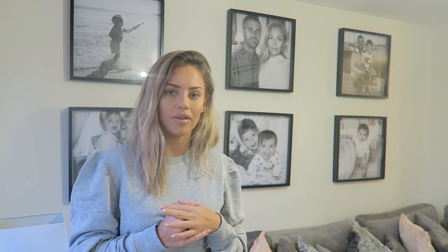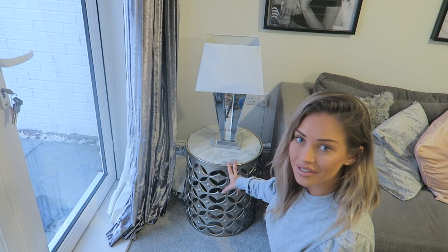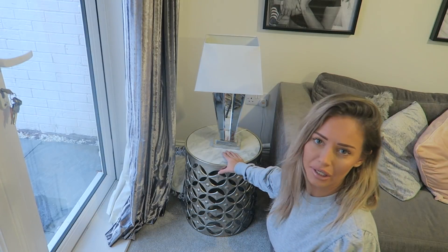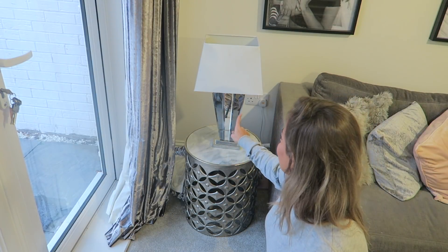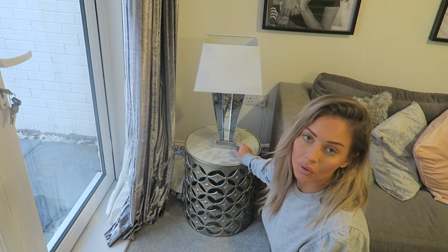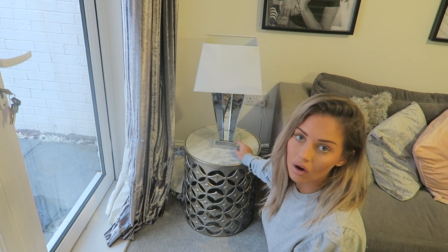The whole gallery wall cost roughly around a hundred pounds, maybe a bit more or a bit less — I can't remember exactly. I think it really adds a personal touch to the lounge and I absolutely love it. This coffee table is another Home Sense find — it's faux marble, or maybe real marble, I'm not sure! This lamp here is from Dunelm Mill, years and years ago, so I doubt it'll still be in store.